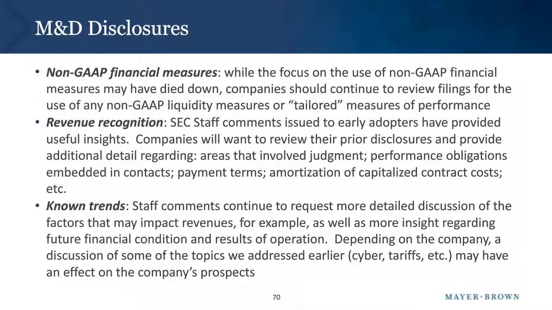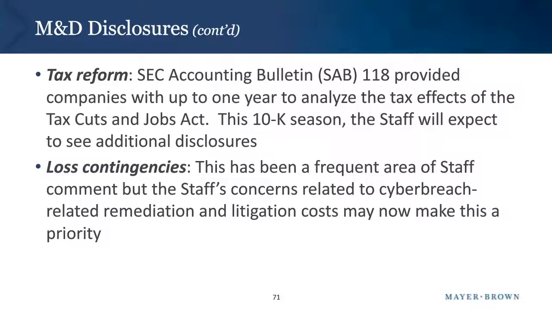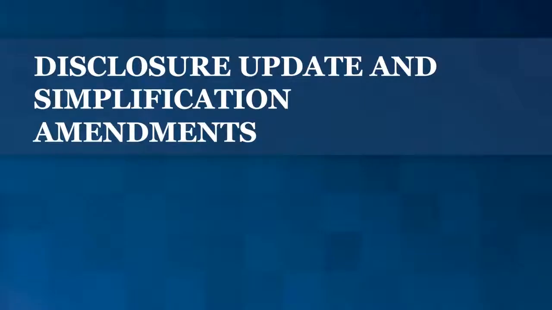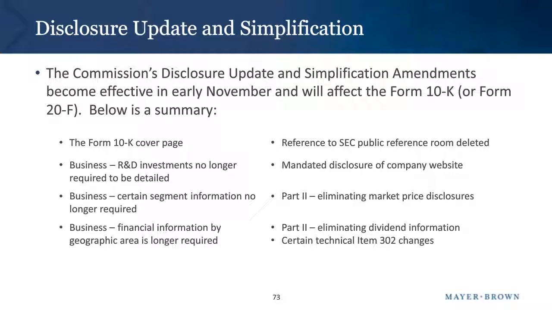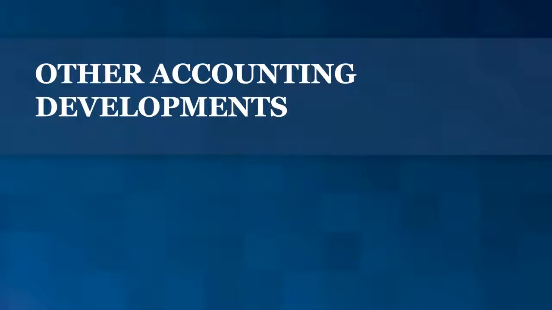We highlight as well some accounting-related issues, so RevRec, and addressing the Staff Accounting Bulletin 118 on the effect of the Tax Cuts and Jobs Act and making sure that those tax-related consequences are fully disclosed, particularly in MD&A. And then, of course, in reviewing this year's 10K, it's important to take into account the effectiveness of the Commission's recently adopted disclosure updates and simplification amendments. And on the slide, we highlight, just in the context of the K alone, some of the changes that are brought about by those amendments.